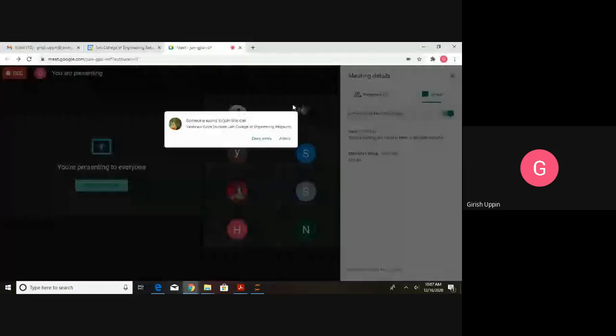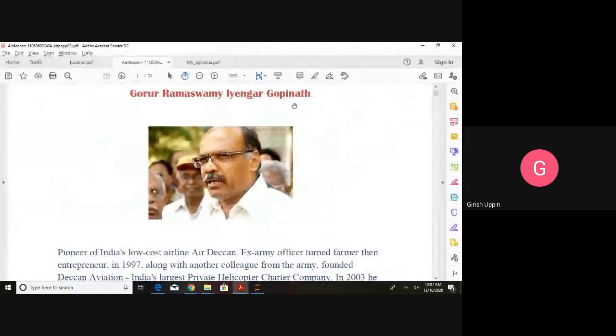The biggest challenge to run an airline is that the operational cost is very, very high. He worked on many strategies. He used the technologies. He tried to bring down the cost. And also one of the revolutionary things he did, which was not done by the other airlines. At that time, the most popular airlines were like SpiceJet, Jet Airways, then Indian Airlines. All those were working in the domestic market, and their ticketing pattern was different.